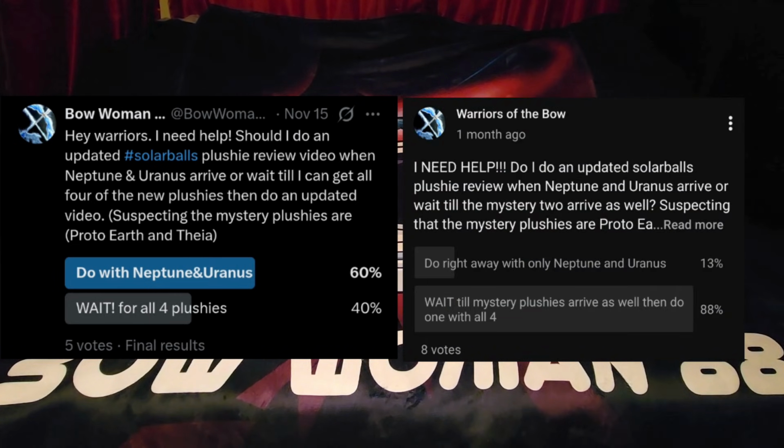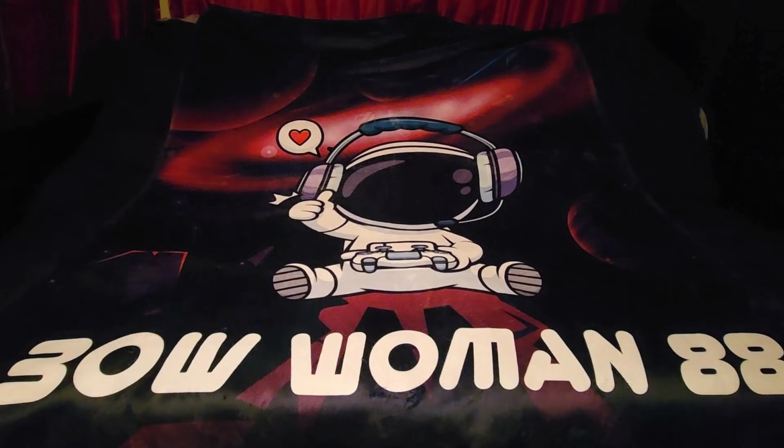On YouTube, it was a bigger split, 13% to 88% with a total of 8 votes. Rough split on that ended up being 2 in favor of doing the Uranus-Neptune video and about 6 for doing all the plushies together. So grand totals broke down to 5 in total of doing an updated video with Uranus and Neptune, and 8 in favor of doing all 4 together in one video.